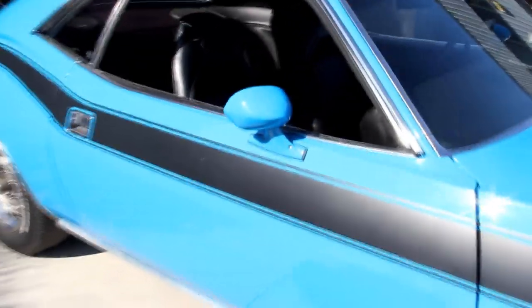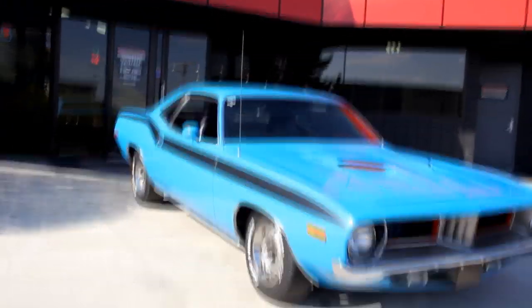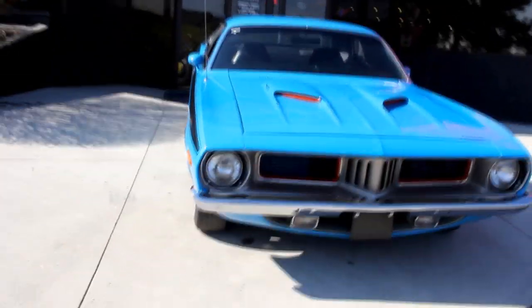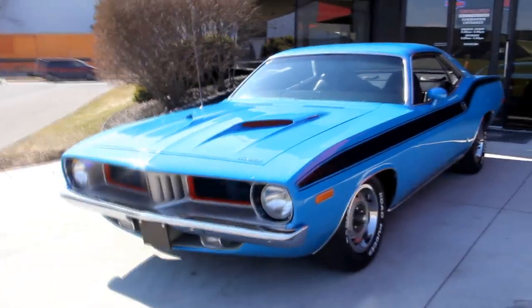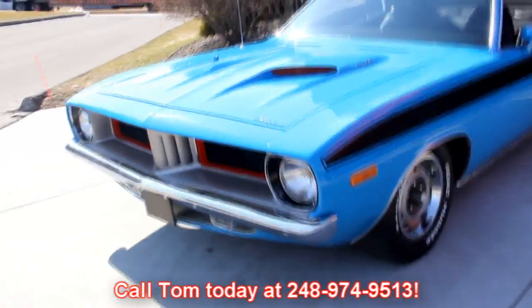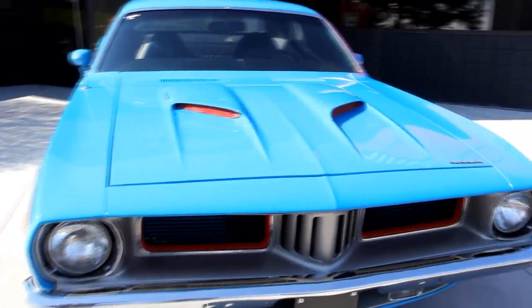At Vanguard Motor Sales we're not consignment dealers. We spend the time — we check them out before we lay out our money. We write a check for each and every one of these cars, so you can bet we check them out before we buy them. And when we get them back here to the shop, I've got nine full-time mechanics and a 130-point checklist. They go through the whole checklist, so when you call Tommy, he can answer any question about this car at 248-974-9513. We've got a Mopar expert on staff, so if Tommy can't answer it, I guarantee you Neil can.